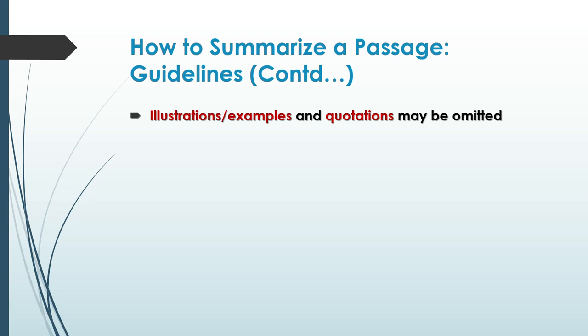So when I say that it is going to be the shortened version, what do we actually delete from the original passage? We remove the examples, illustrations, and quotations. These are not required. We are not supposed to give the supporting details. We are going to fix ourselves to the main points. If we have the detail of those main points, we are going to skip it. Then we see where a new point comes within that passage or reading text. So our focus has to be on every new thing which adds something substantial to the reading passage, right?